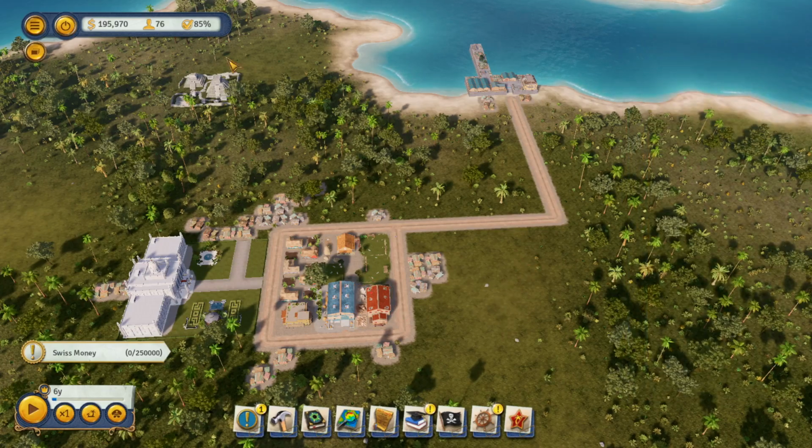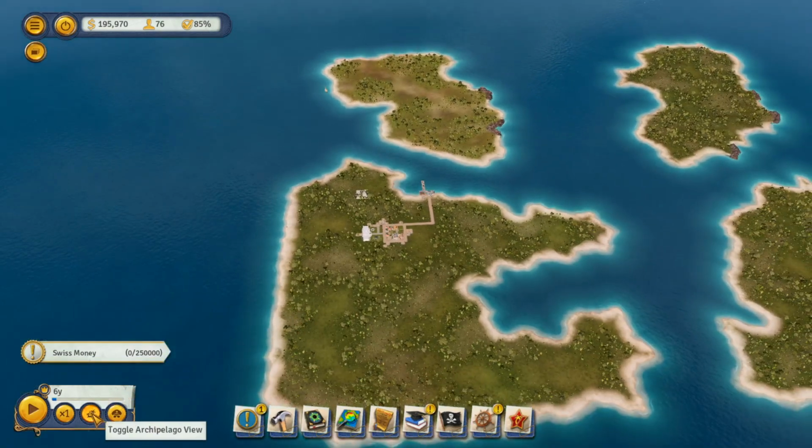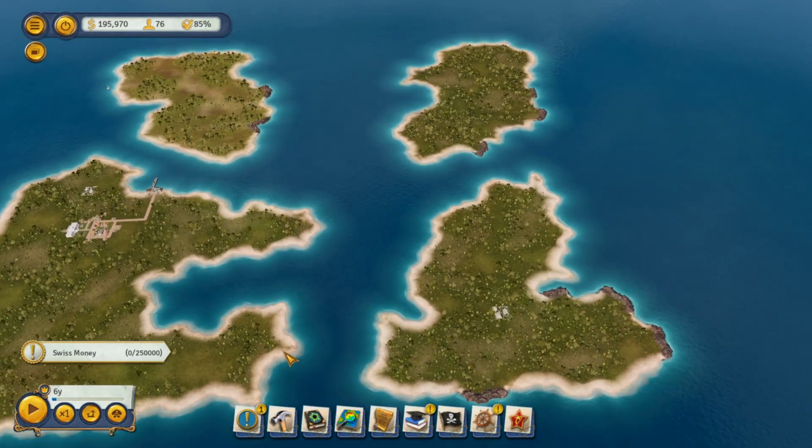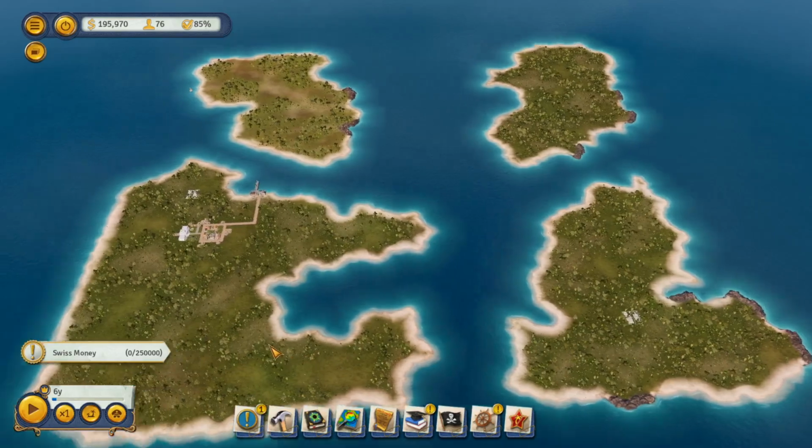So let's talk about building up this island paradise. First thing we want to do is see what we have for resources, for land, and other stuff. Let's select the archipelago view. We see we got 4 islands. I'm thinking like down the road stuff here.